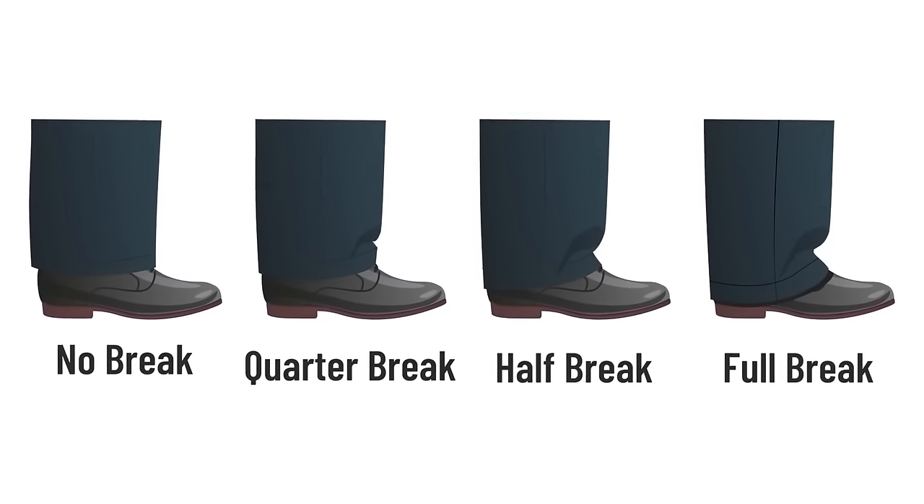Sneakers with a suit — unless you're a rock star with real attitude, I'd recommend no. For loafers, I try to avoid them except with casual suits. A lighter brown shoe with a closed lacing system can still work well. Now let's talk neckwear. Classically a suit is worn with neckwear — it ties the outfit together. Red is always a safe color unless it's bright neon. A red tie with a small repeating pattern — notice if the pattern picks up colors from the suit, like blue, that's why it works. You can also bring in a regimental stripe, which is just as formal and very classic.